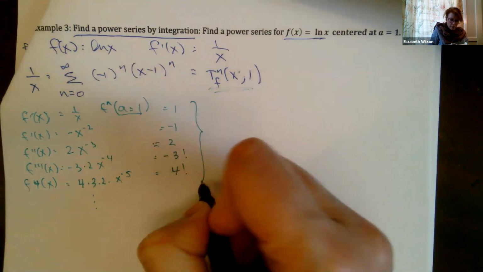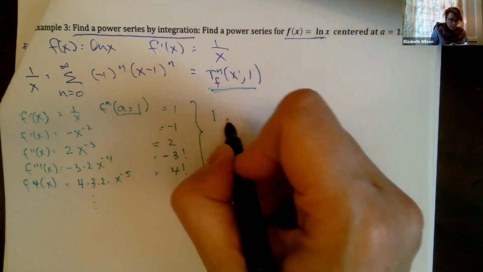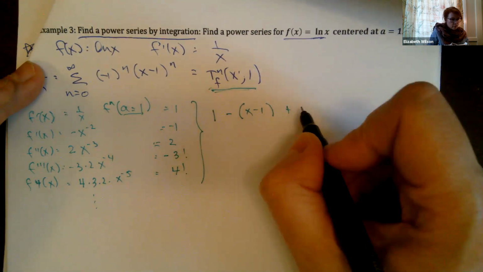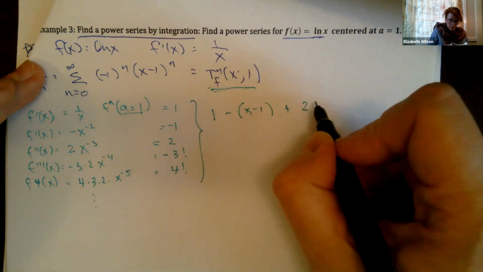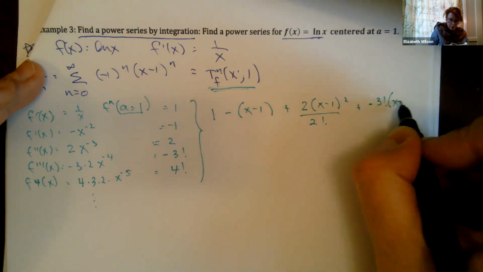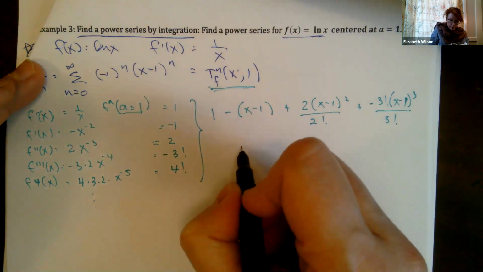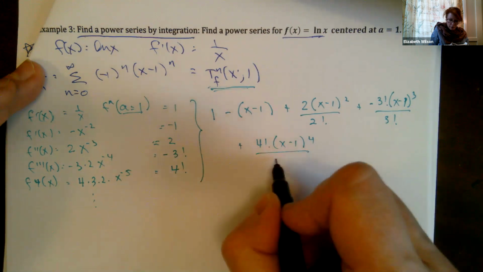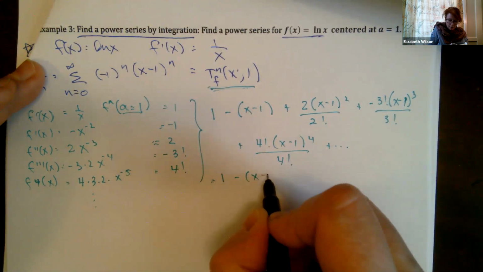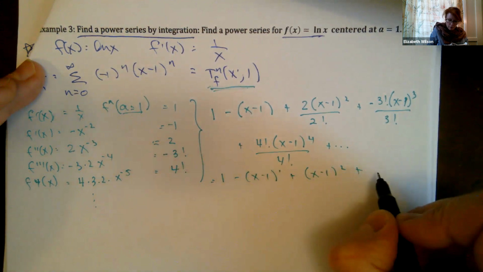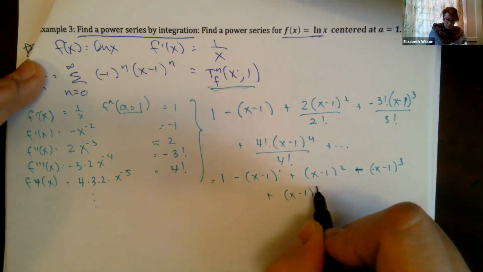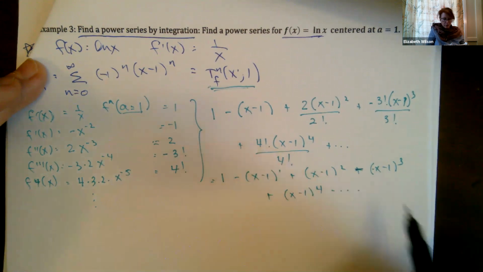So now I can put this together into a Taylor series. My first term is 1 minus, this is centered at 1, so x minus 1 times minus 1, that's where that negative comes from. Plus, now watch what happens. My coefficient is 2 times x minus 1 squared all over 2 factorial, plus a minus 3 factorial times x minus 1 cubed all over 3 factorial, plus 4 factorial times x minus 1 to the 4th all over 4 factorial. Remember, this denominator comes from our Taylor series. So let's clean this up. This is equal to 1 minus x minus 1 plus x minus 1 squared, I'm sorry, this should be a minus, x minus 1 cubed plus x minus 1 to the 4th minus, okay, good, alternating. There.